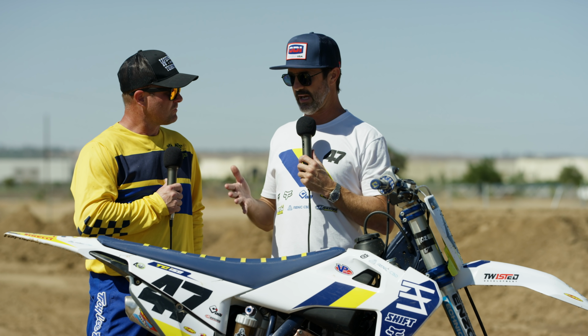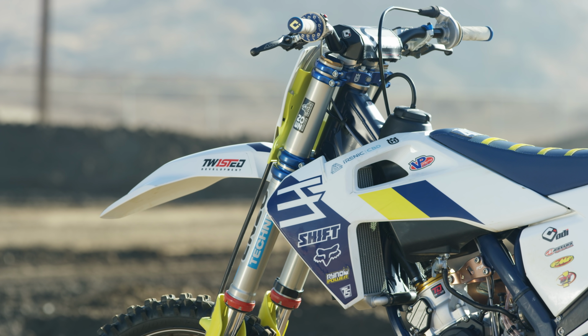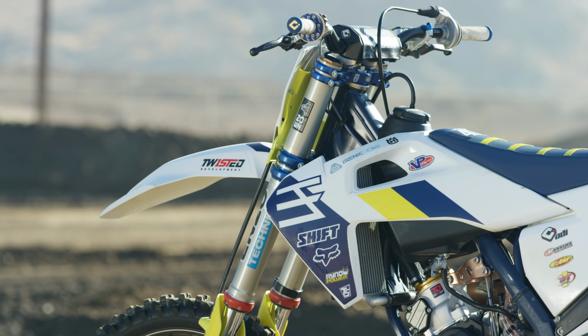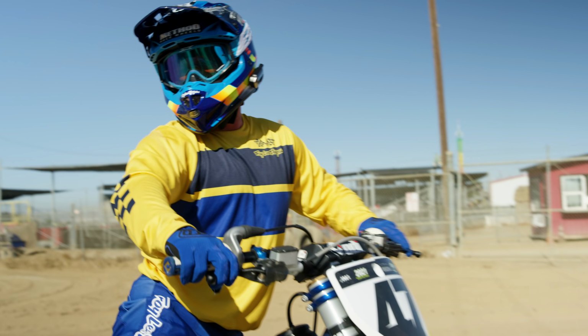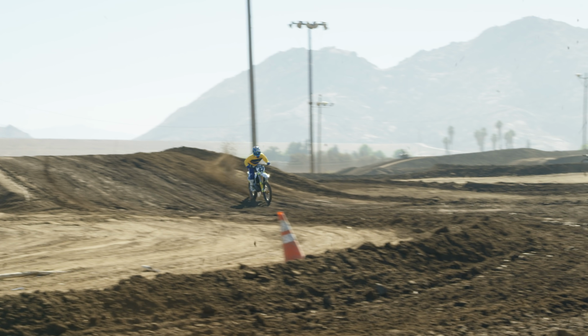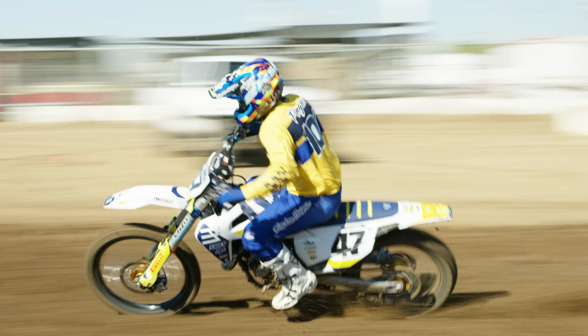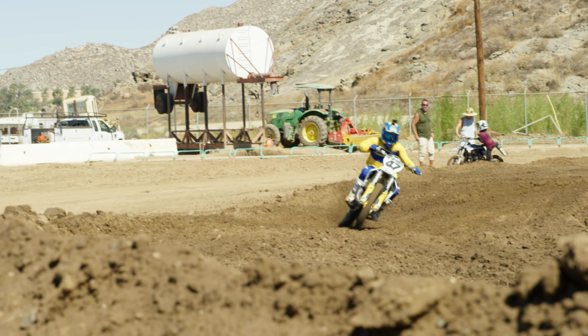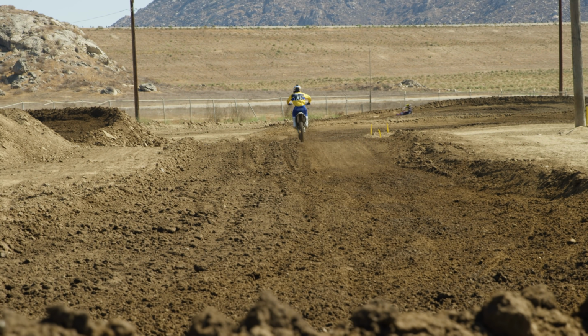But overall, this bike was super fun. Like I said, win or lose at Loretta's, I had such an amazing time going through not just the qualifying to get to the finals, but the journey of building this bike. Yeah. And little by little, I was at AEO Motorsports, I was at Langston's, I was at all the places every now and then. All the dealers here in SoCal were so great to me, and the journey was super fun. And riding the two-stroke 150, you hear it scream, you're on once you hit the power band, and it's different, and that's what makes it so fun. That's why we have a smile on our face now. It does hit different, as the kids say.